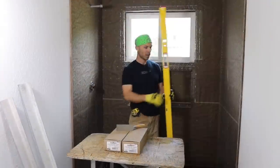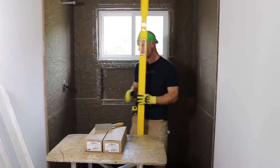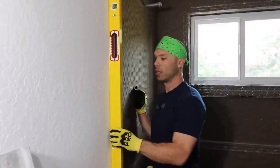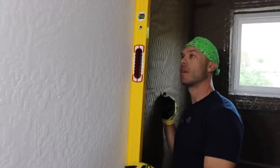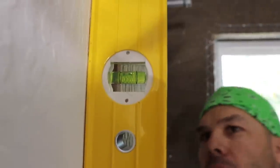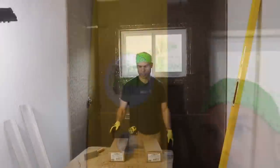So first thing I want to do is show you why we float. Okay, if we were just to follow this wall here, you can see, Devin, can you get a picture of the bubble on there? If you can see that bubble, you see how out of level this wall is.